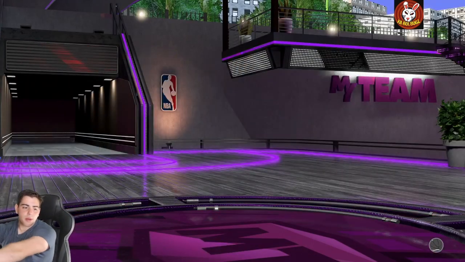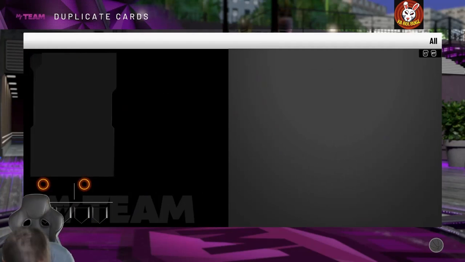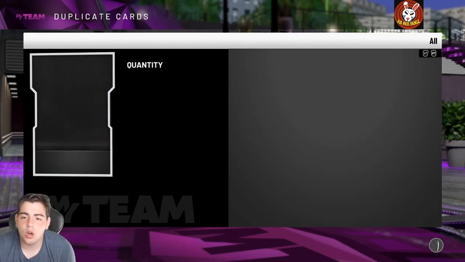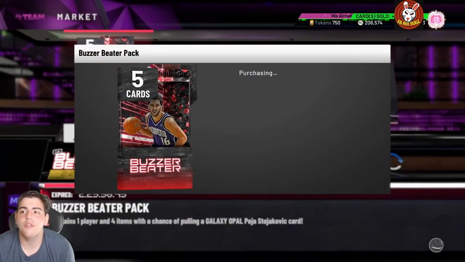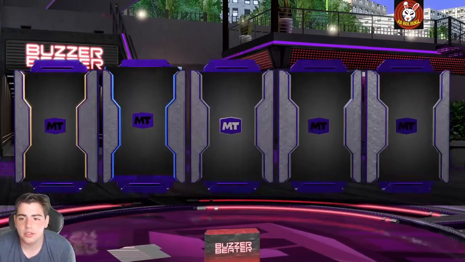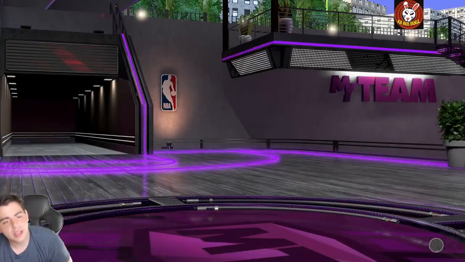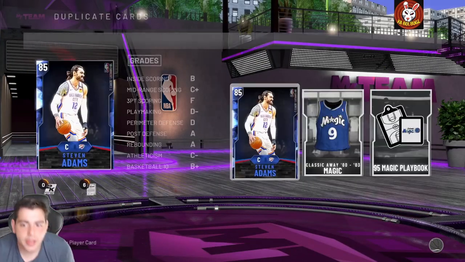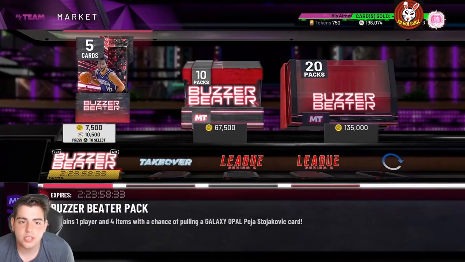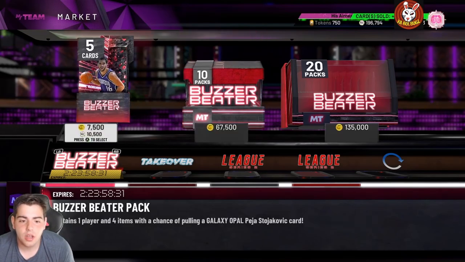We got a buzzer beater pack opening and all that good stuff, but oh my goodness, we're about to get Anthony Davis. We are one card away. I never thought I would ever get this far, and what it takes to get Galaxy Opal Anthony Davis is crazy. I just need one new card, and he is mine.